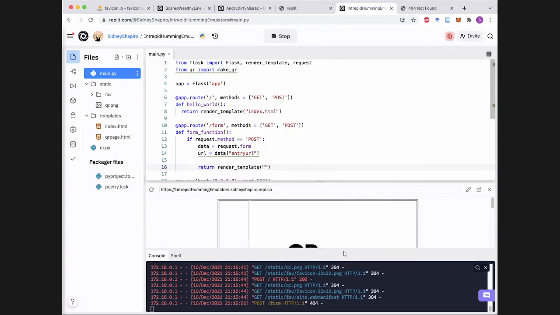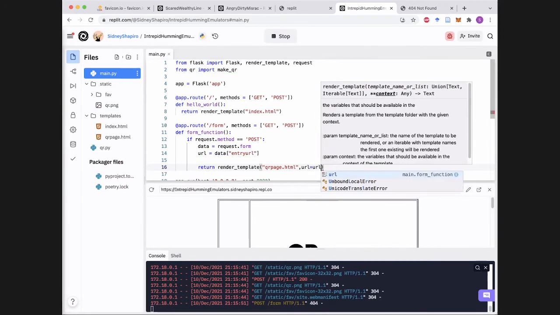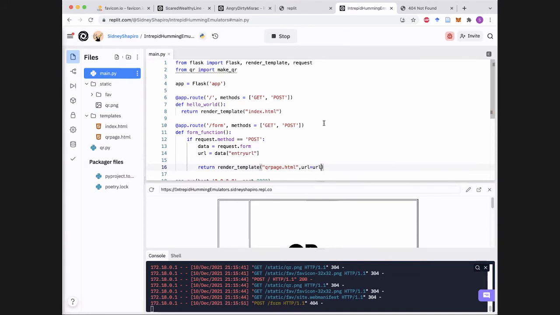And this time, instead of sending you to index, we're going to send you to the QR page, qrpage.html. That's the second page. It looks the exact same though, right? The only difference is this time we're going to say URL equals URL. This means pass the URL to the other page.